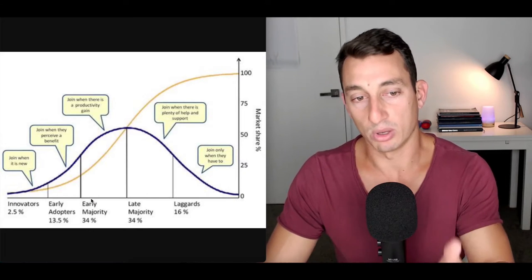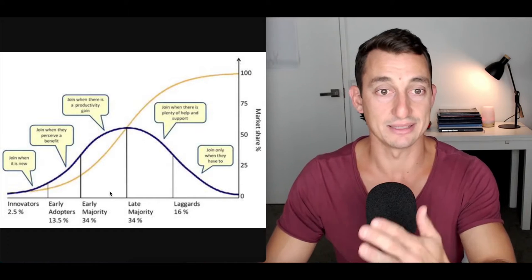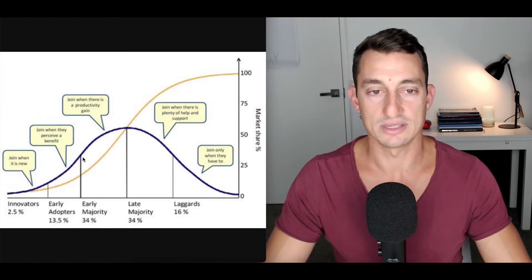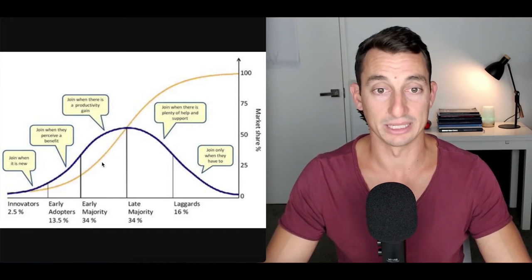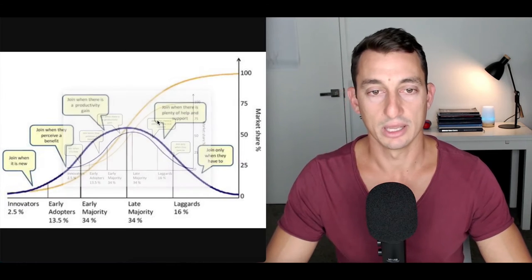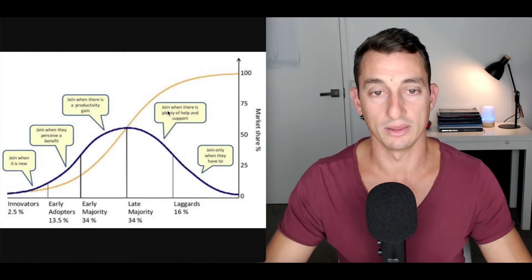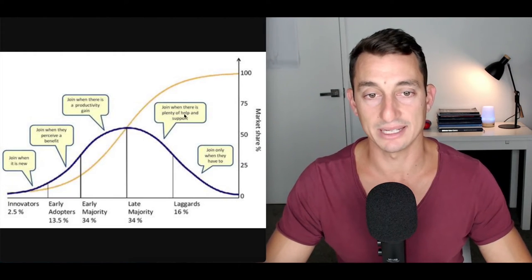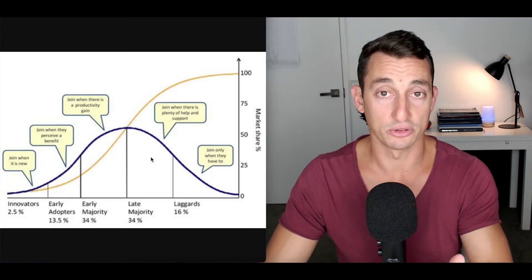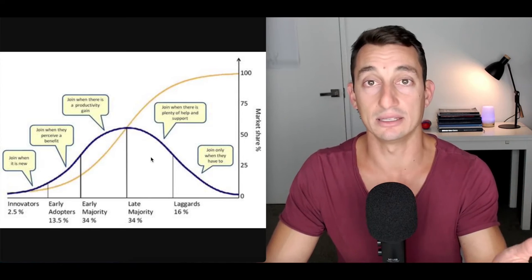Now, it is possible, I'm thinking more probable, that we're in the early majority phase now. Join when there is a productive gain. So this is a lot of people coming into the market now. The reason why I think we're here and not at the end of the cycle is because the late majority join when there is plenty of help and support. You could argue that there is plenty of help and support online now, plenty of help and support to be able to get access into cryptocurrency.